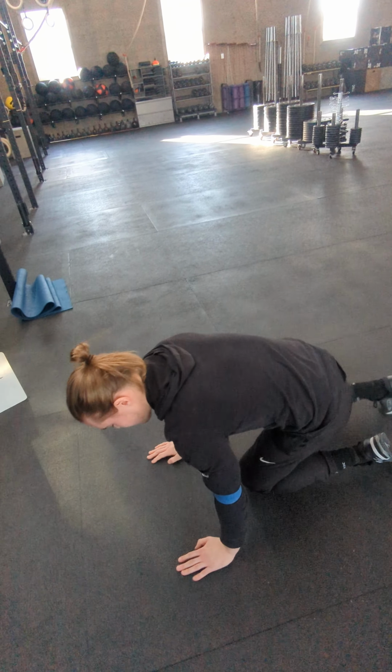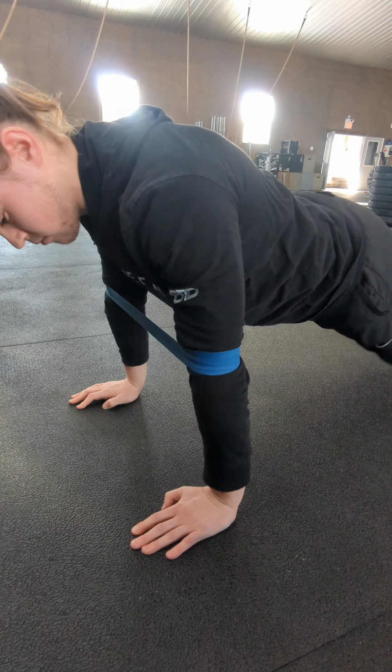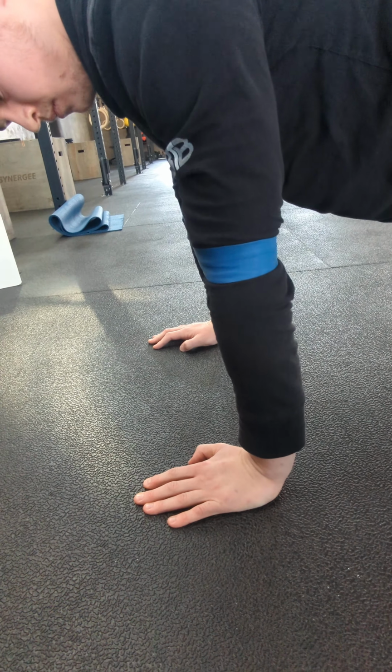As coaches, I really recommend not only explaining this, but demoing this and maybe even having members try this variation if they find the hand release is too difficult. So a couple things, you'll notice that band is right above his elbow.